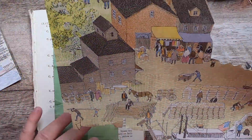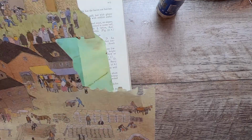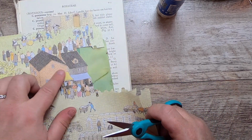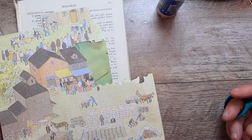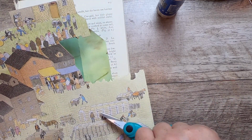So it's a process, a fun one. This one, I'm going to use much the same methodology. I'm torn. This piece is going to be the middle ground, I know that. For the background, do I want to use these houses, or this little thing up here with the little musicians? I want to put maybe the boat at the bottom again because I like that. I could also put this stack of things. We'll see. I'll start with the middle ground because it's the one I feel the most sure of.